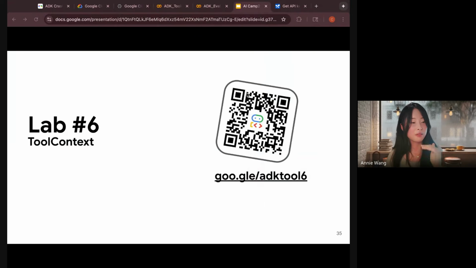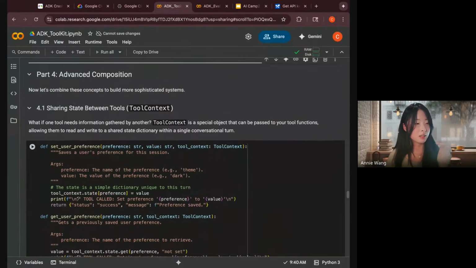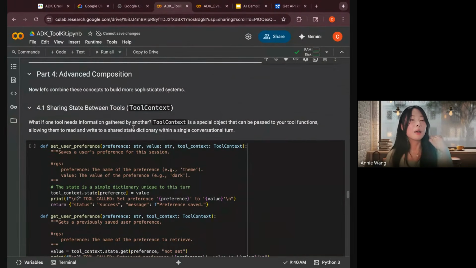And let's get started with this last Colab. Oh, the last part of this Colab. You're going to have another Colab for evaluation. So in this Colab, if you go to ADK 2.6, you will go to the very end part, like this, the part 4 of the Colab. And I'm going to quickly pause and check the group.